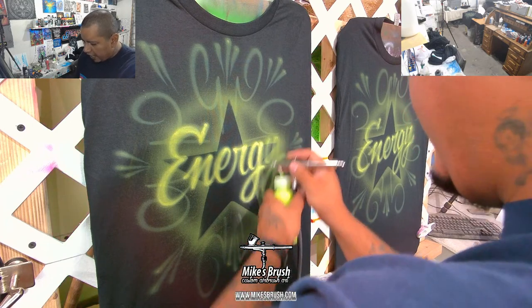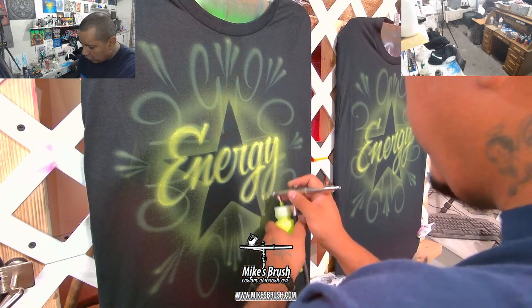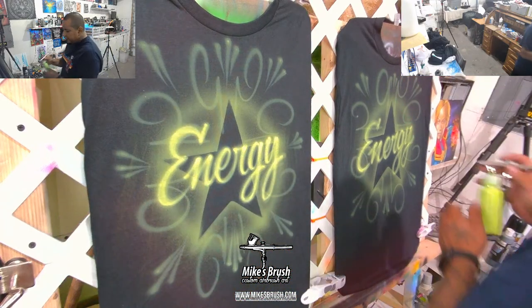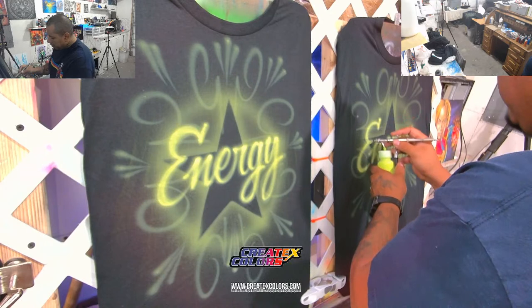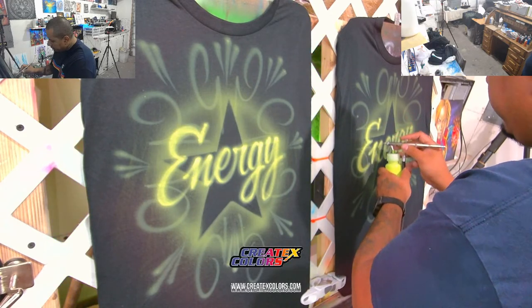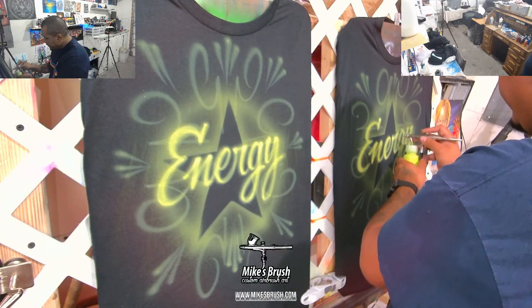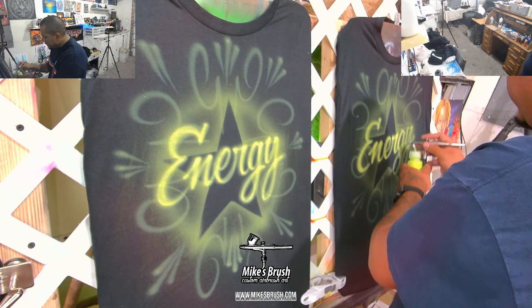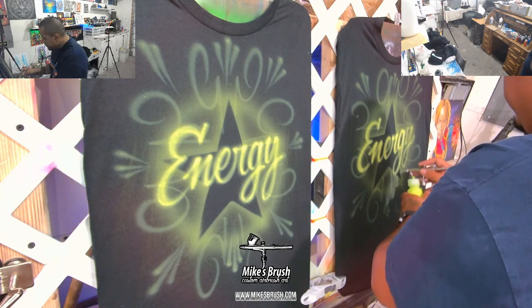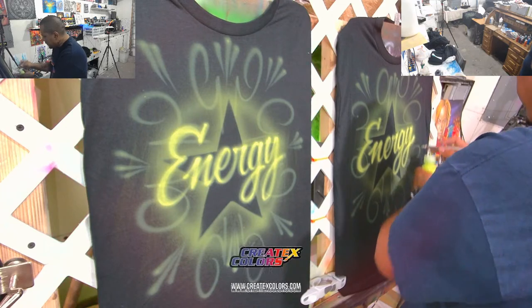And this is why black shirts are hated. Why airbrush shops charge twice as much to paint on a black shirt. Black shirts are really tough. It didn't even work. It's just slightly a little bit better. Man.